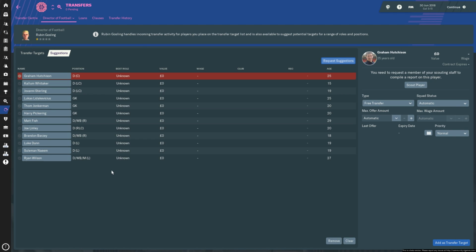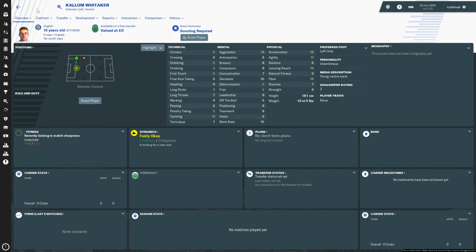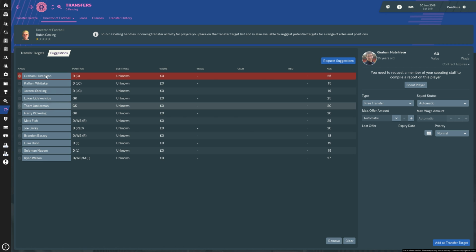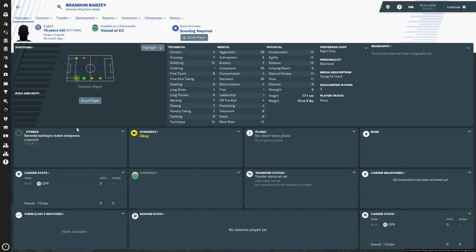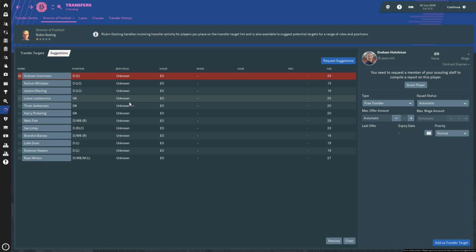And, you know, it will give you some good players. I haven't looked at these too much because I haven't started a low league save yet, but it will give you some very, very good players. So Tom Jonkerman looks pretty decent, previously at Cirencester. No idea who they are. You've got Brandon Barsley. So there is some players, and like I say, not all of them will be great, but you will find some good players through that, and I've found some really, really good players before. So that is a really good tip in terms of transfers via your director and using the filters.